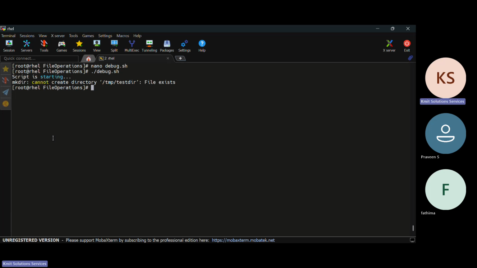If you want to define your own custom actions when your system receives any signals or errors, like cleaning the temporary files, stopping the service gracefully, or something happening when you press Control plus C, then you can use the trap command.